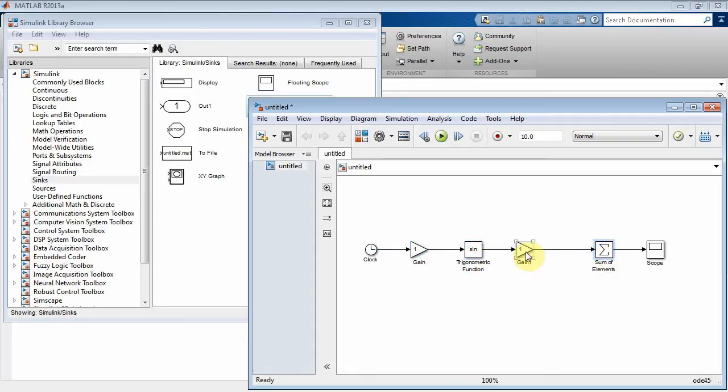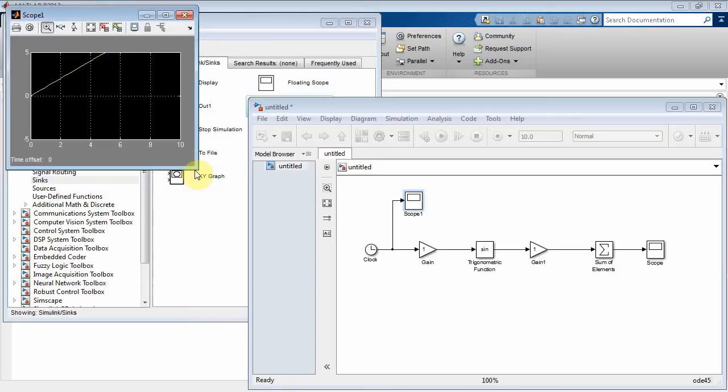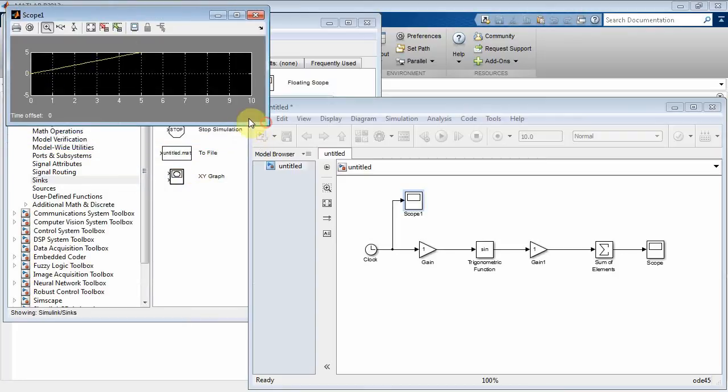Okay, so the first thing is let's try to figure out what this clock does. Well, the easiest way to figure out this clock is to drag another scope, put it over here, and run the clock into that. Alright, so there you go. So we've got a clock. Let's run that and see what happens. Well, there is the output of the clock. And let's maximize it, and then we'll save those settings.